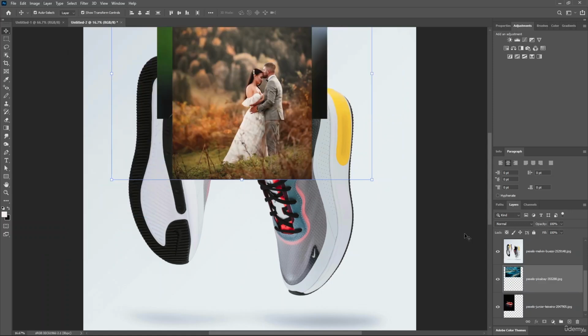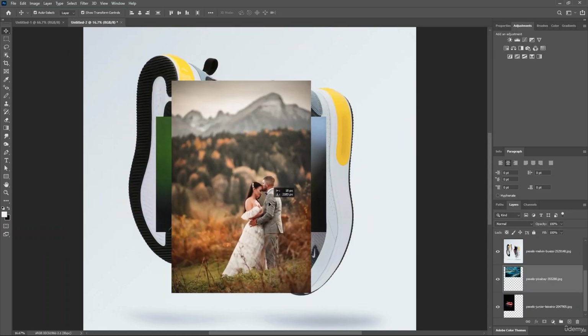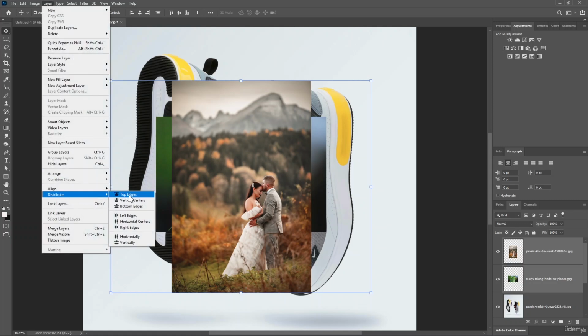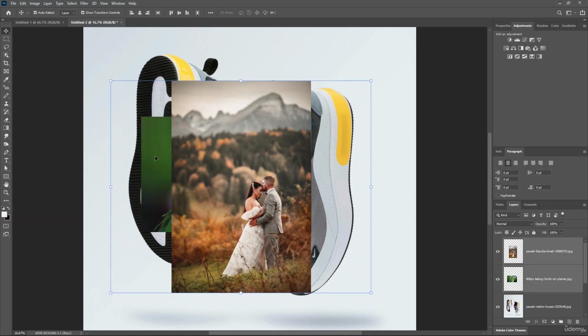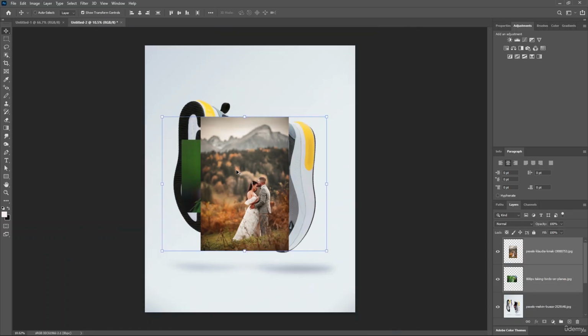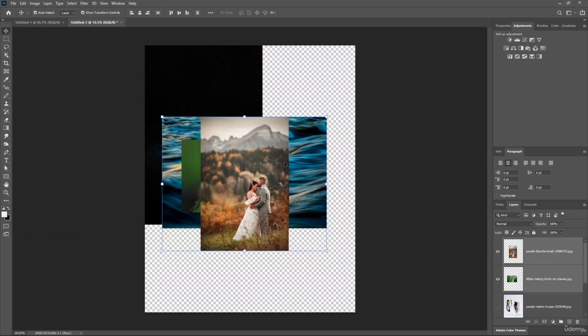Now it gives me the pictures here as centered, and you can also adjust the distribution the same way. Go to Layers and use Distribute, which can help you with top edges, vertical centers, and bottom edges. So whatever you desire. For this, if I want to use the left edges, it can take me to the left edges in there. Okay, so you can see the layers, and before that I just hid this one, and we didn't select it, so it stays the same as the previous one.